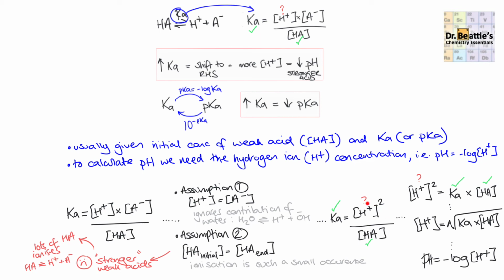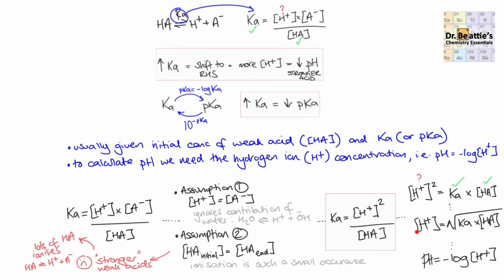Now, I would recommend learning this equation here, as this is the most useful form of the weak acid equations, and just feeling confident that you can rearrange it to get the different terms here. As I said, the most likely scenario is that you're going to work out the pH of the weak acid, and so you're going to have to rearrange this to make H plus squared the term, take the square root and get to this point.